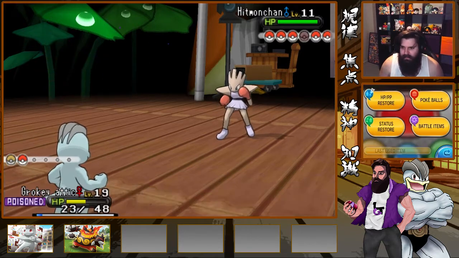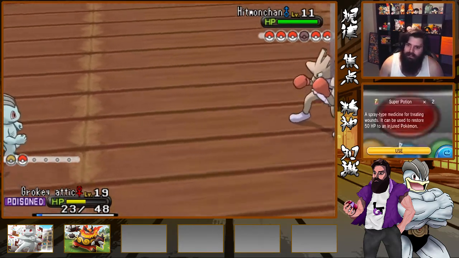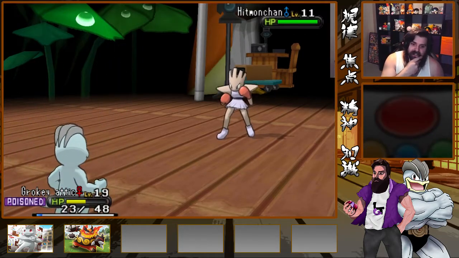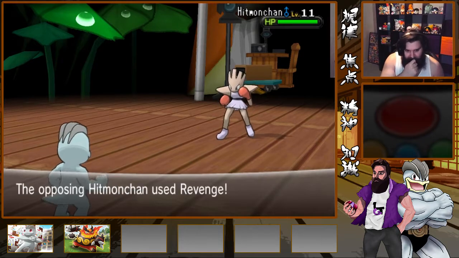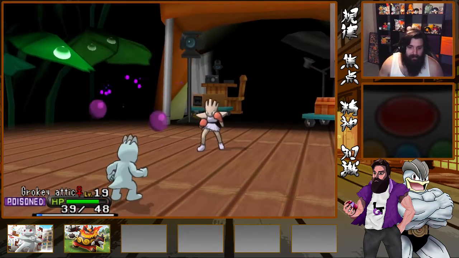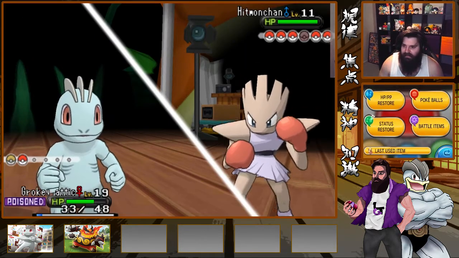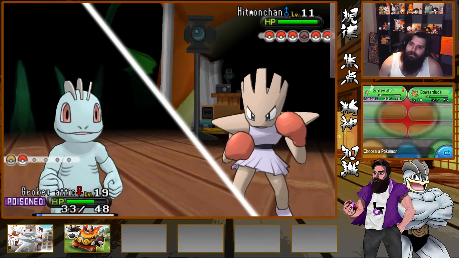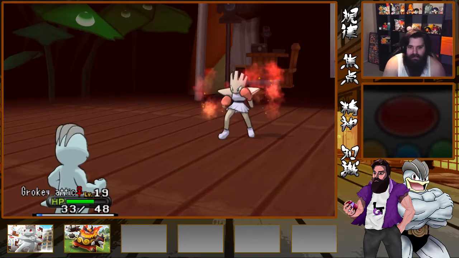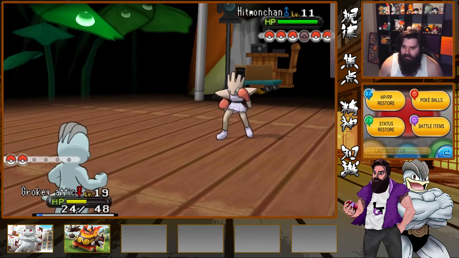I'm quite scared. Do I have anything? I have an antidote. I'm gonna heal, just to be safe. I wanna see how much damage Hitmonchan does. Revenge. I'm glad I didn't attack. I'm gonna get rid of the poison, because that's probably gonna be the thing that knocks me out. I'm gonna antidote. He used revenge again. It does quite a lot. I need to heal again.